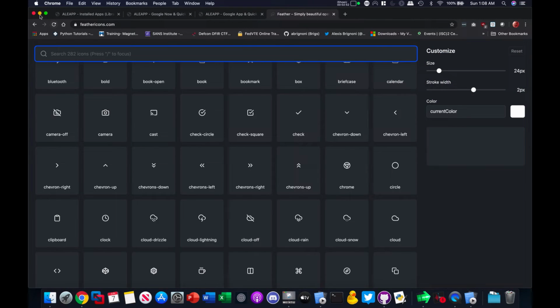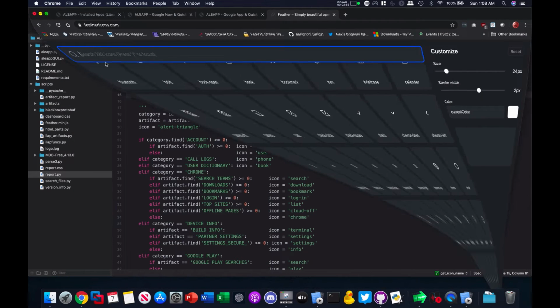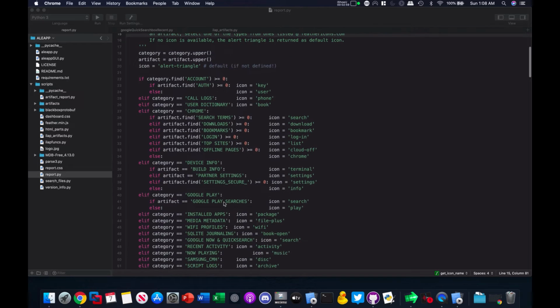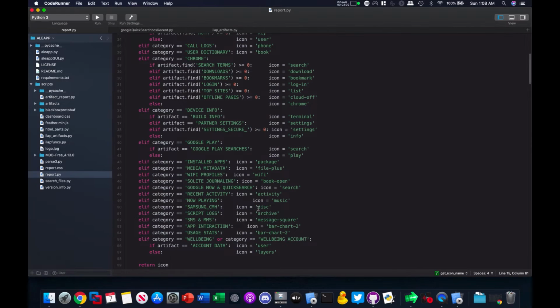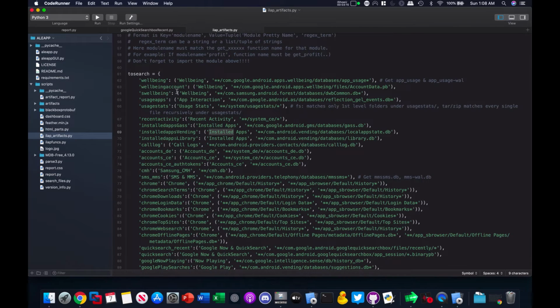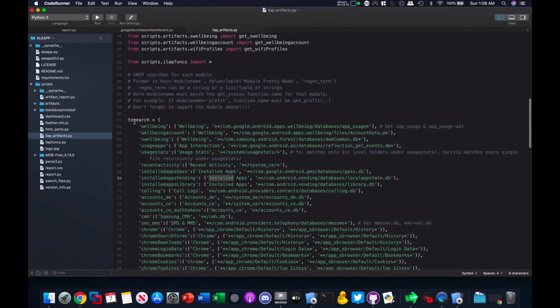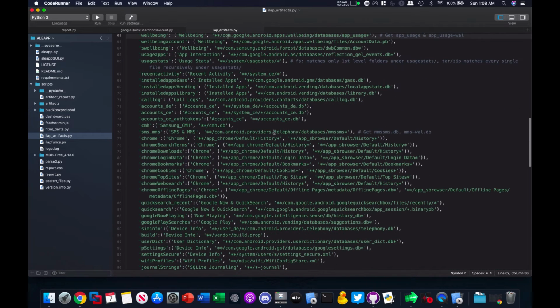So let's go and show an example, right? As a refresher, now I know where the icon comes from. Where does the category name come from? So what you need to do is you go to iLEAPP artifacts script, as you might remember from the first video of the series. And when you go there, you will see your search dictionary that has the key defined as the name of the artifact, and the value has the category name and where the artifact is located, right? And that applies to each and every artifact. Artifact name as a key, and within the value you have the category and then the location of that artifact.